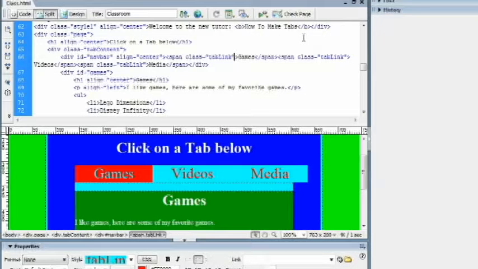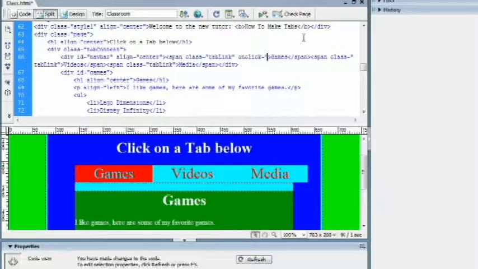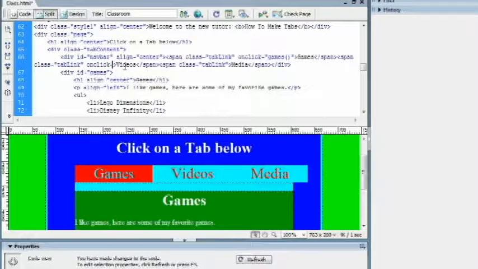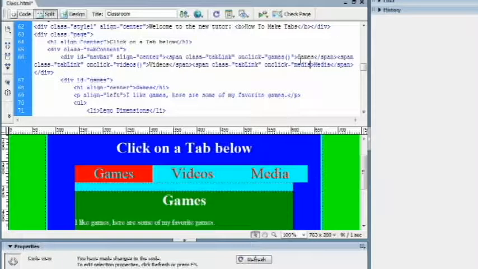So we're gonna want to hit space, onclick equals games parentheses. It has to have the parentheses, otherwise it will not trigger it. Then same thing here, onclick videos parentheses. And the same thing here, onclick equals media.